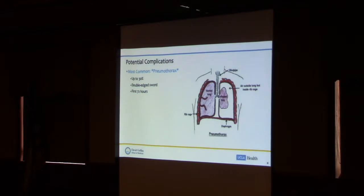So we have to talk about complications always, and if you come see me or anyone, we can talk to you further about these complications. They're pretty rare, all things considered, except for one thing. Whenever we put these valves in, it's a double-edged sword. We want the lung to collapse. That's a good thing. But sometimes when the lung collapses, we can cause a tiny tear in the tissue of the lung. That's called a pneumothorax. It means that air has gotten in place between the chest wall and the lung, and the air has built up there. That's the number one thing that we look out for.